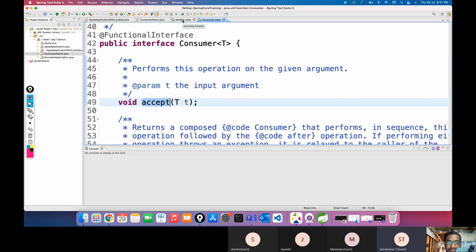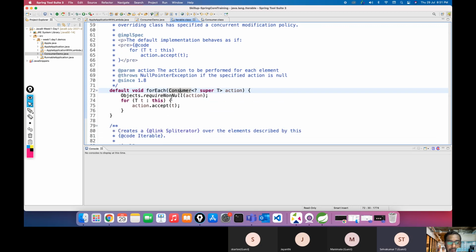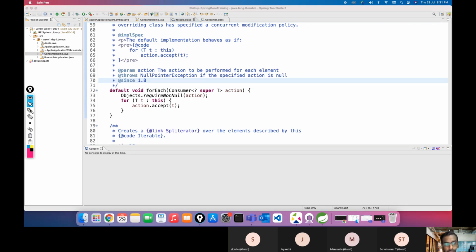No, sir. I thought forEach in the sense of the for-each loop which we use in generic Java, where we get a list of objects and it iterates automatically. No, forEach is a special method introduced only from Java 1.8.